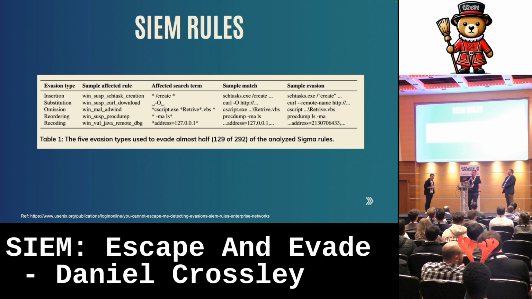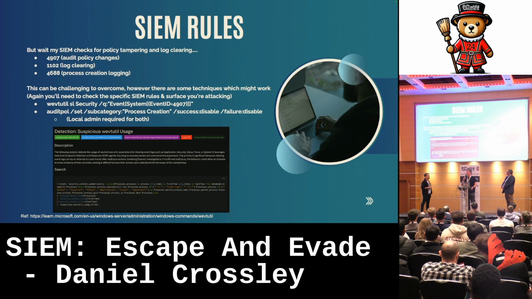So you might be thinking, okay, well, I have rules in place in my SIEM to identify when specific logs have been changed or cleared on the actual process itself or on the endpoint. That is true. Most SIEMs I've looked at have these rules in place, but generally they're either informational or very low priority, not very high priority. So you can use that to your advantage, right?